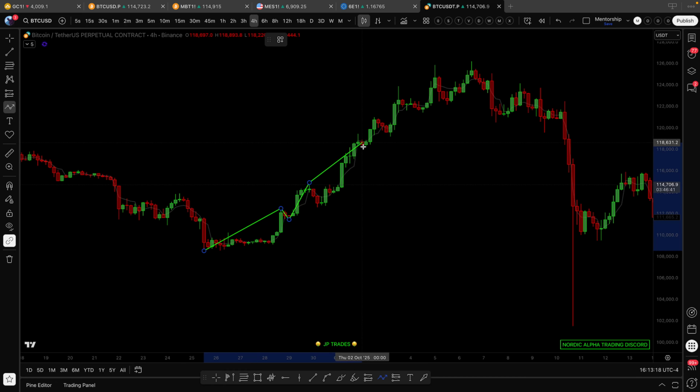This is not significant market structure for me, but this is. Why? Because it's followed by two red or two down candles. So knowing that we broke here, this is your previous high, this is your next high. What is the lowest price point in between those two highs? It is right there. And again, did we trade above this high or below this low? Because we can't confirm this is your low yet.